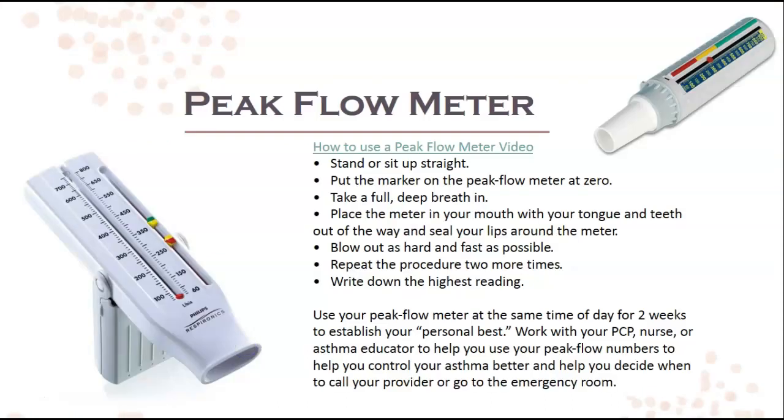A peak flow meter becomes standard use with asthmatics, especially if there's persistent asthma going on, and it gives them a sense of how well managed their asthma is at certain times. Everybody's personal best is going to be different in terms of what are good ranges. Most individuals will hit their peak ranges between the ages of 30 and 40, but ranges between 400 to 600 liters per minute typically are within good range, but everyone will have their own personal best. So make sure you understand how to use a peak flow meter, and what you need to do to educate your patient in terms of contacting their physician.